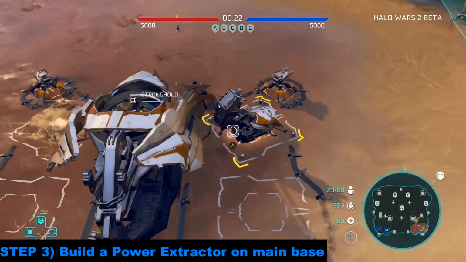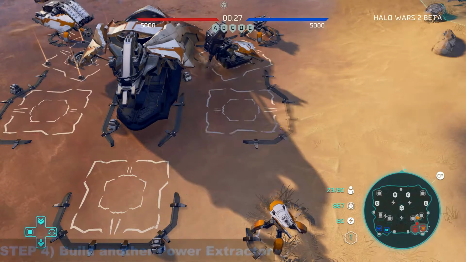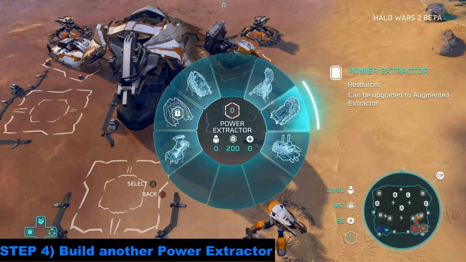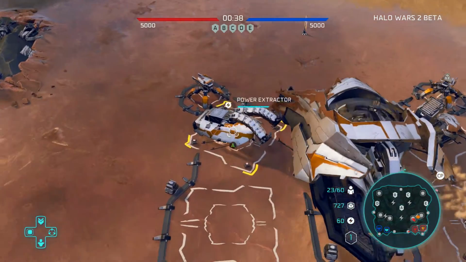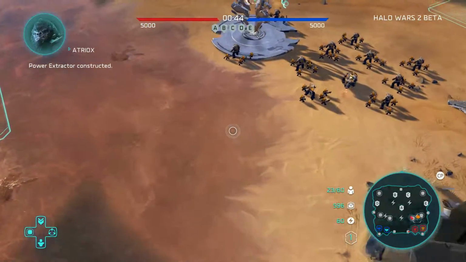So for step one, you want to build a supply pad, or a harvester if you're playing as a Chieftain, right off the bat. And as soon as you get done doing this, move the starting troops it gives you to the nearest natural power extractor. And once you do this, go back to your base. You can build another power extractor, or you should build 2 power extractors.